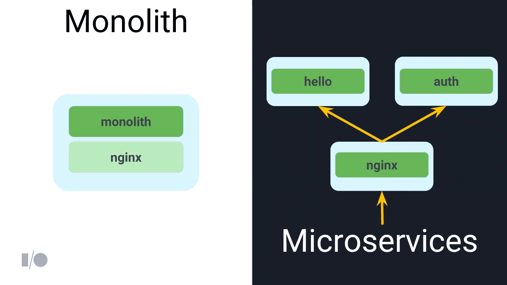So now I'm going to take our application that we've been using, the monolith, and I'm going to use Kubernetes to show you how to set up deployments for our microservices version of the app. So we're going to have our external-facing front end that can be accessed outside of our cluster, and we'll have two persistent back-end services, our auth and hello, all communicating with each other.